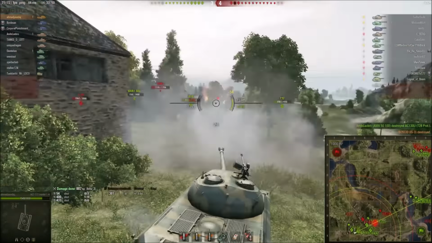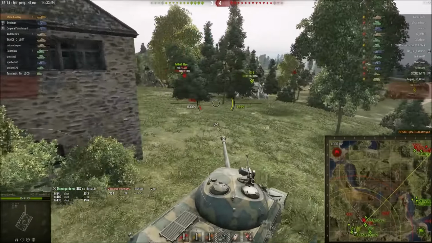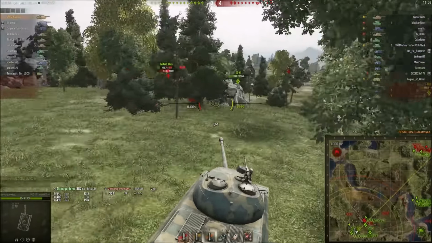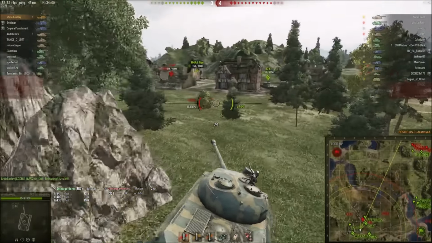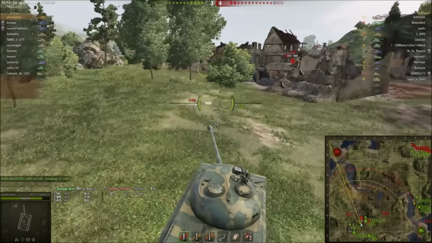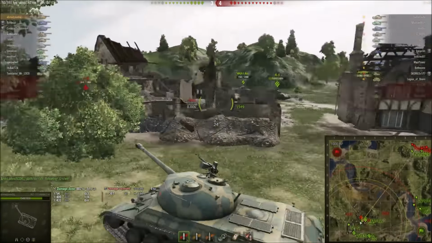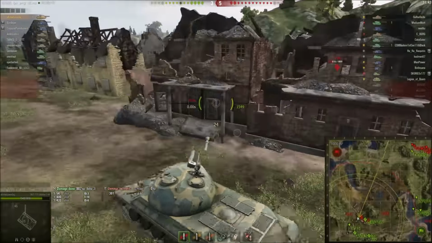Now the biggest threat on the enemy team to my tank initially when we started playing this game was the T10. Just because the T10 has very good penetration, it's a very mobile tank. It's basically an equivalent to the VZ 111 in almost every respect, except his gun is a little bit more reliable and hits not as hard as the VZ's gun.